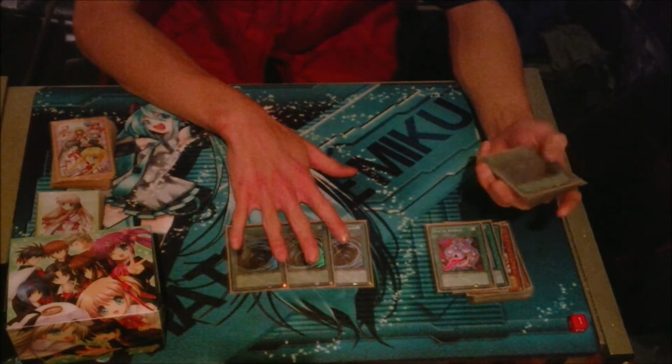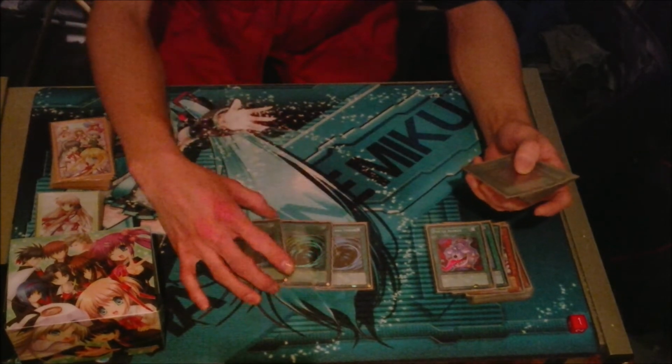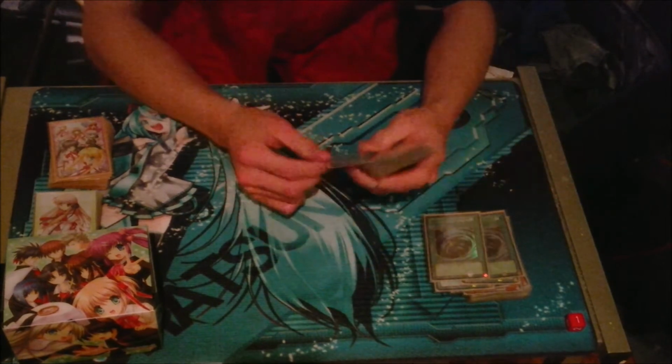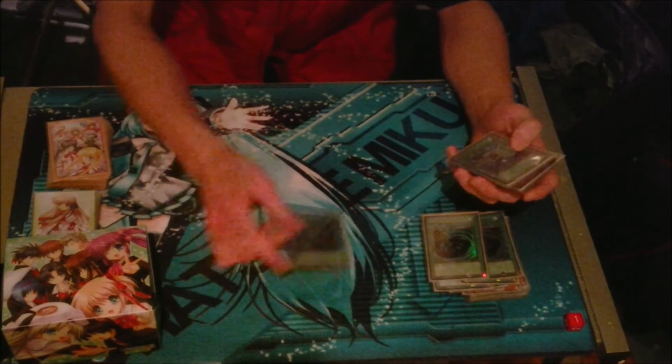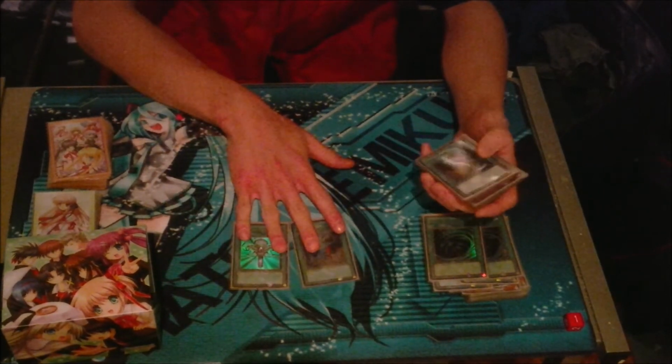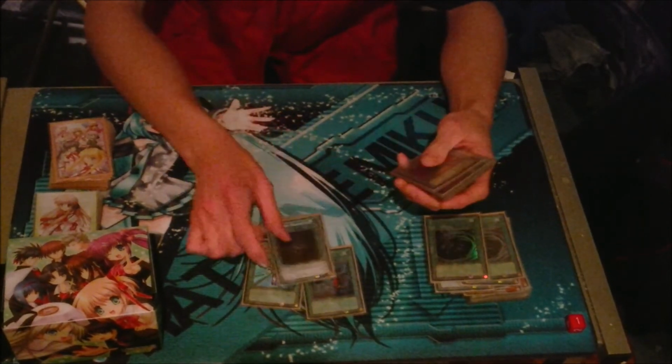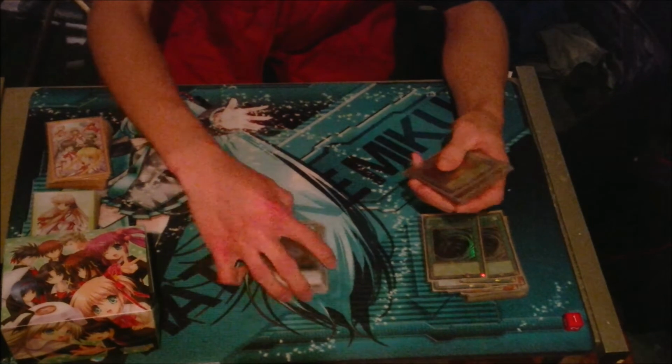You can pop your own Gigamantis or your Gig Weevil and get the effect off. Kill the Bottomless. Bottomless is not good with Centipede. Heavy Storm, yes. Monster Reborn, yes. Foolish Burial, staple in the deck. Allure, it's obviously another really good card.